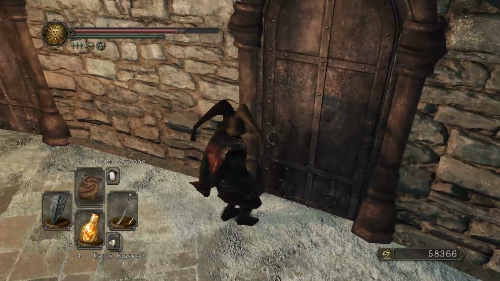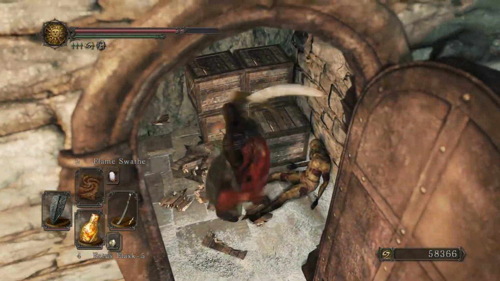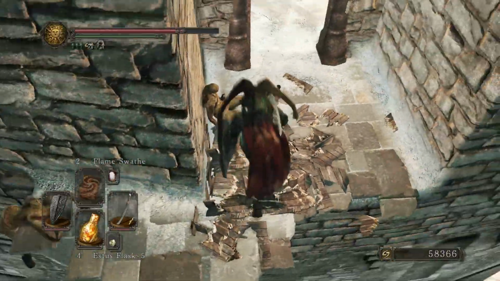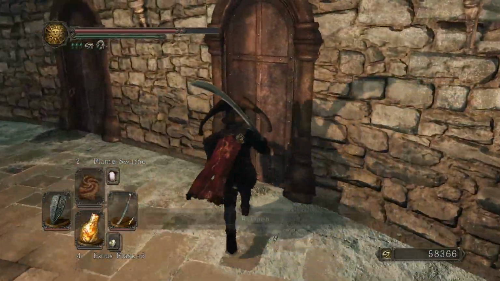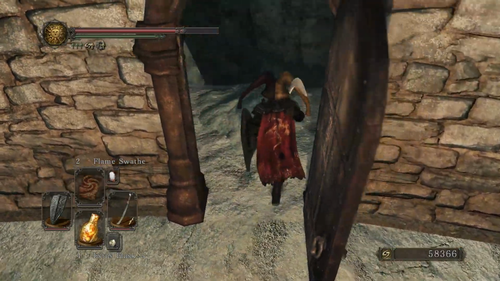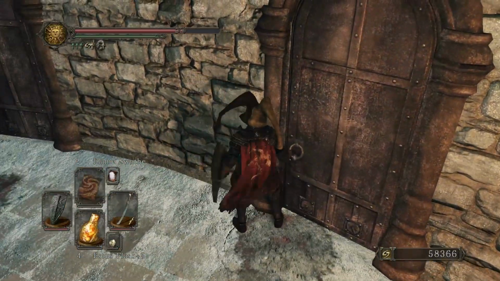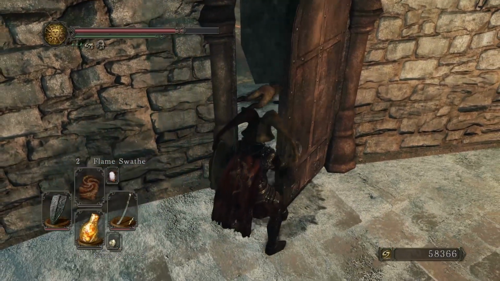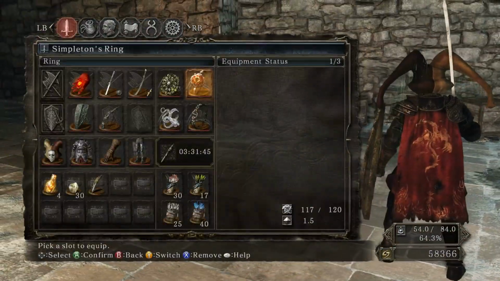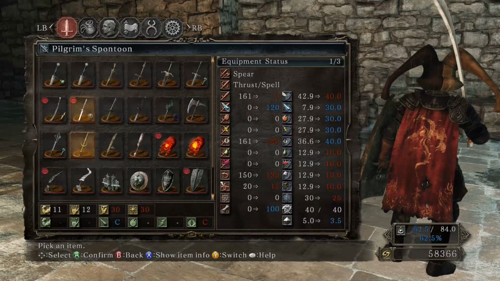You opened up this door, and you've got an item here, and you've got these boxes. You can break them and grab another item right there. Those are upgrade ores. This is where the idol is. As you can see, it's gone. There's some more upgrade ores right here, along with a pretty decent sword. You get that broadsword +7 there.